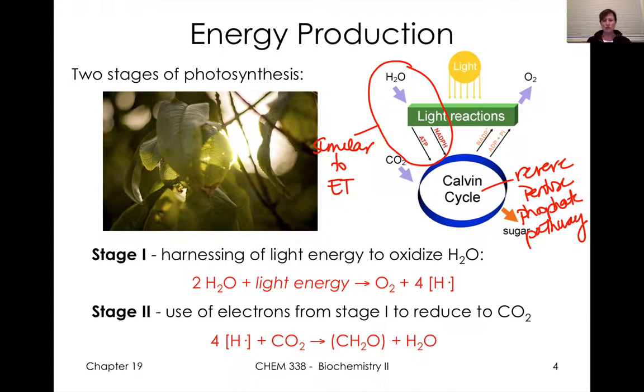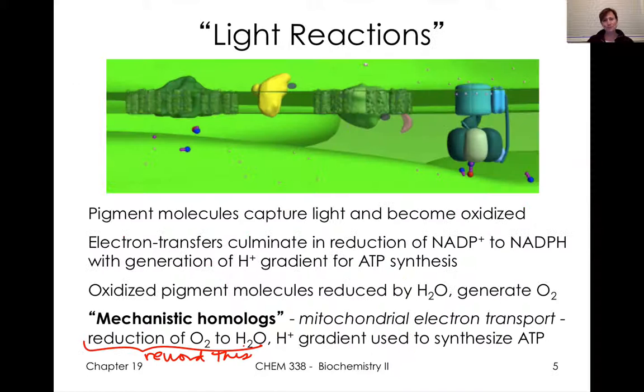So that's the big picture of the processes that we're going to cover. We'll take about 4 lectures here to go through the entirety of this process. Like we did with electron transport and oxidative phosphorylation, we'll talk first about what the chloroplast is and how we think about energy being used in that. Then we'll go through the processes of the light reactions in one lecture, the dark reactions in another lecture, and then we'll do regulation of the pathway in our last lecture.